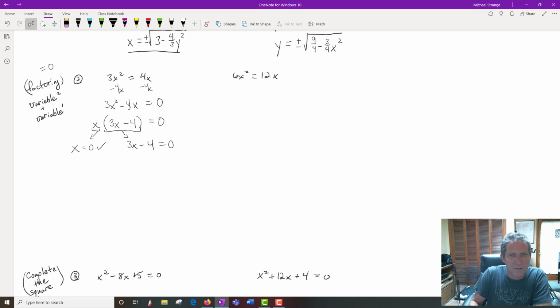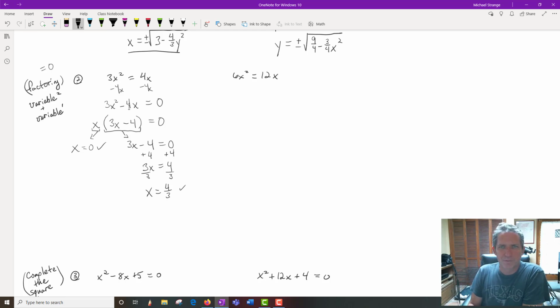So now you can see it's just a linear equation that we solve. So we'll just do a plus 4 on each side. So 3x equals 4, divide by 3, and x is equal to 4/3. So there's your two solutions. So go ahead, pause the video, try this one.